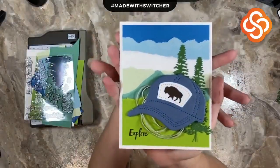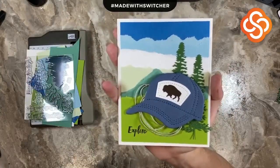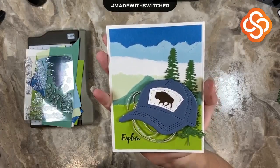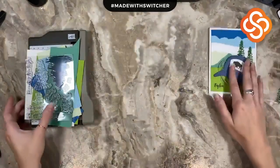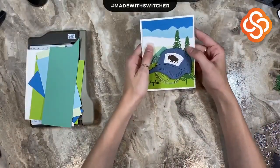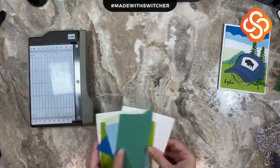So here's the card we're going to make today. It's kind of like a landscape card with torn hills and mountains in the background, using the really cool hat dies and some trees from Mountain Air. I gathered a variety of different colors, and I'm going to be honest with you, I wanted to have the trees in shaded spruce until I pulled the wrong color. And they look fine the way they are. I love all the greens and blues that are pulled in on this card.